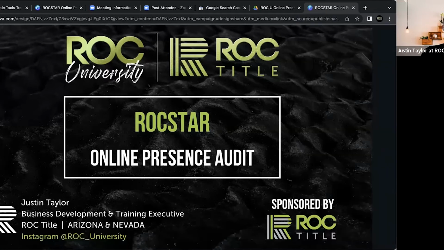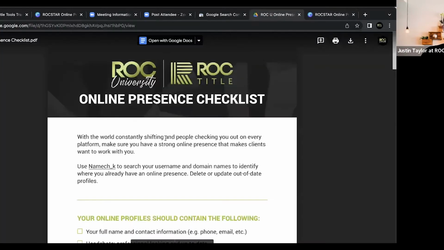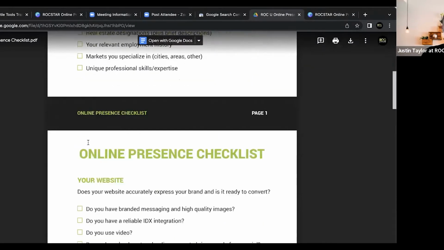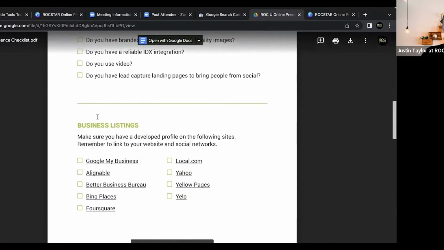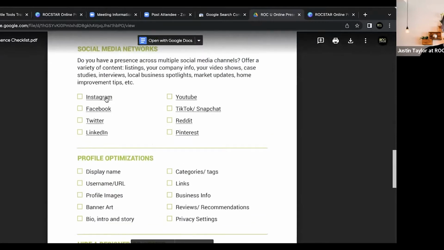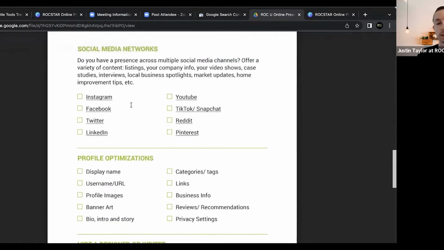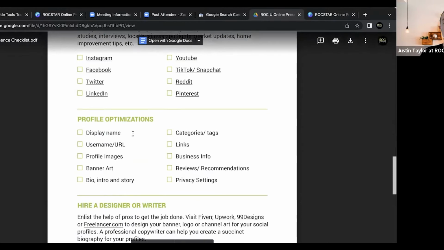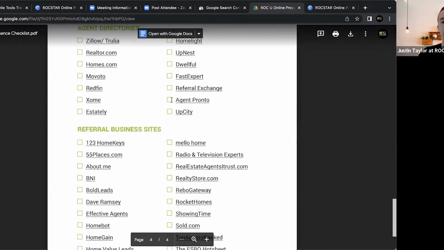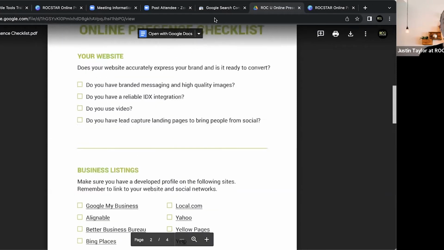I'll quickly show you. I don't want to share it at the beginning because I know everyone's going to be looking at it, but we have an online presence checklist that I created that you can go through and just kind of check through all the different elements of the digital world that we're going to be talking about today. And you can go through and check off once you take a look at your Instagram. Is everything accurate? Are the links correct? Is your name correct? Are you using the best URL? The bio, so many different things in here that you want to make sure are optimized. And I figured a checklist would be a lot easier than trying to retain everything that I talk about, because we know that I talk about a lot. So it's a lot of information.